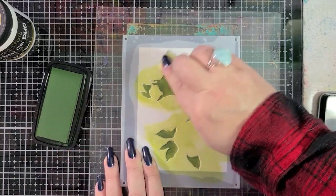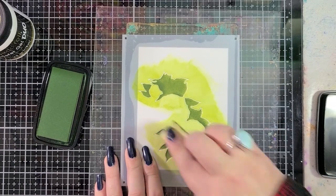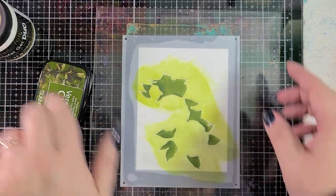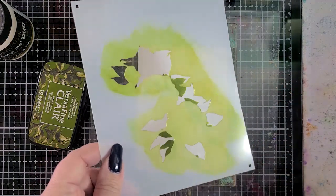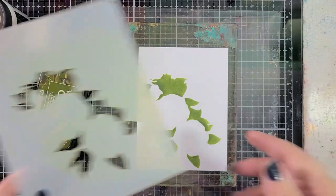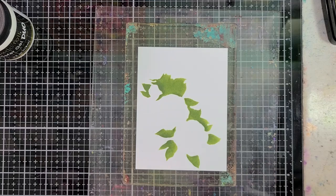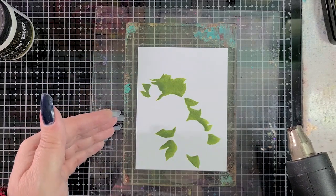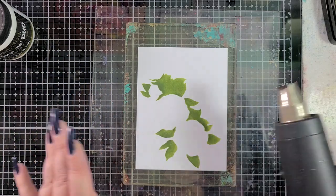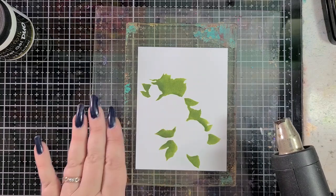I'm not going to apply embossing powder. I just want to heat set it because it is a pigment ink, and while this particular ink is formulated not to smear, I don't want to take any chances because we are going to be using the Transfer Gel Duo on top. I'm going to peel the stencil up but leave my cardstock in place. A little bit of isopropyl alcohol will clean this stencil off — I'll do that off camera. The Artist Spray multi-purpose cleaner also cleans VersaFine Clair really well. Now I'm going to carefully heat set this without moving it off my plate so the next stencil goes on in the right space.